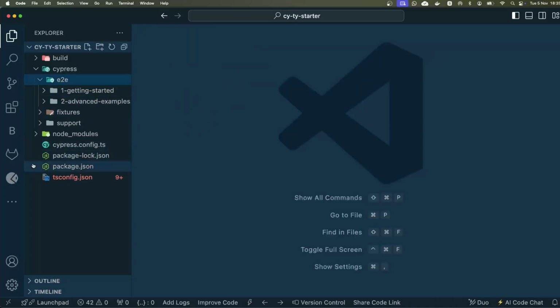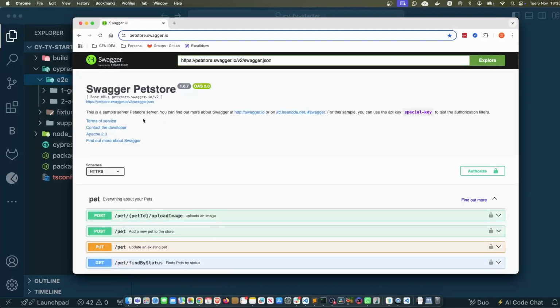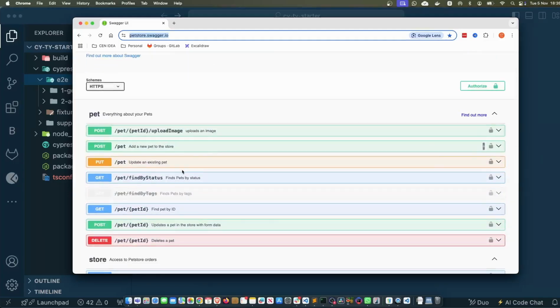So let's get started. The first thing, if you want to test an API, is to find the link to this API. In this example, I'm just going to go to this default one that most people use. It is an online API that is probably just for QAs to play around with. You can just leverage it.